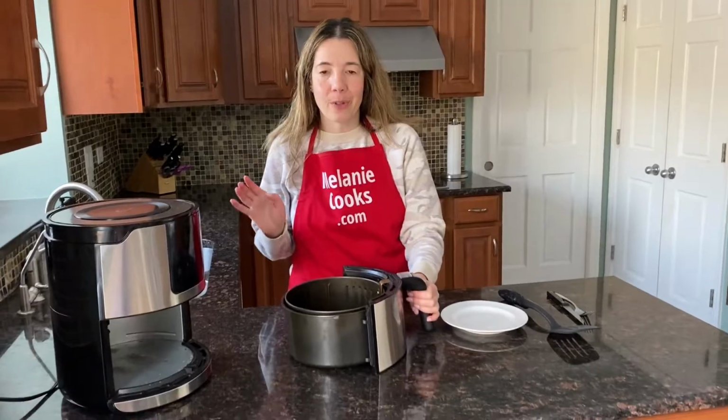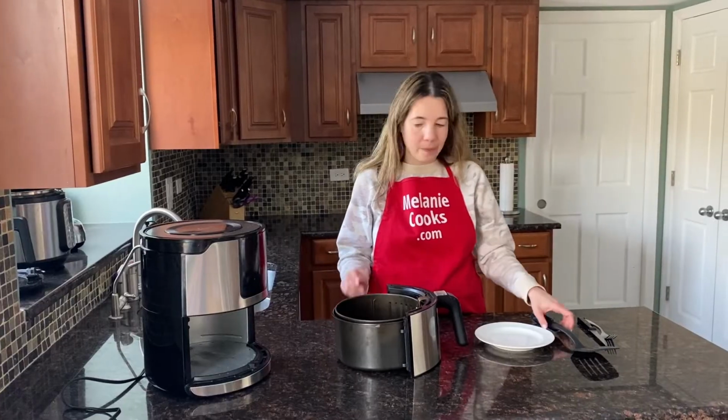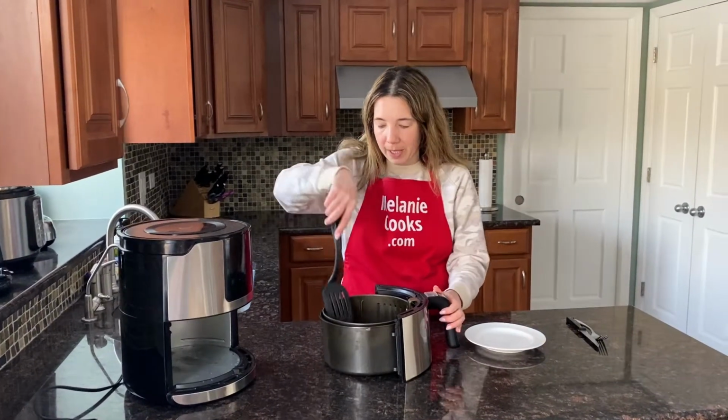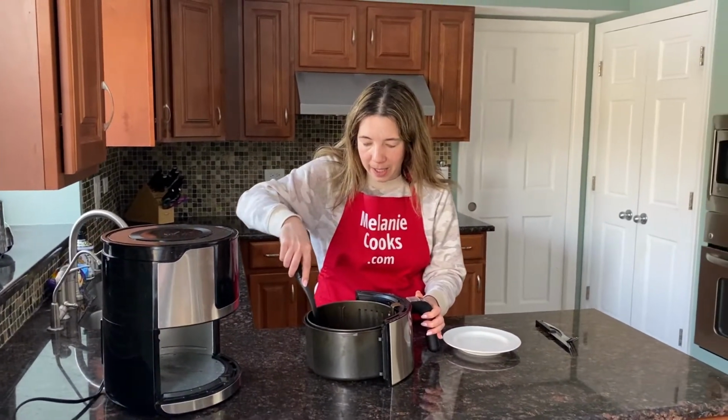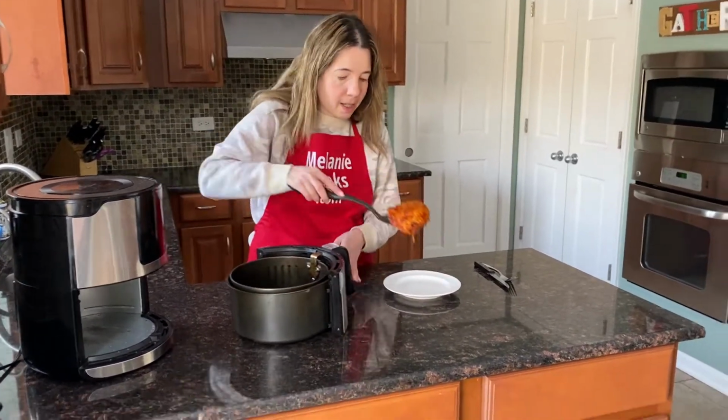Now, if you'd like, you can also take the internal temperature, and it should be at least 165 degrees Fahrenheit because all the air fryers cook differently. So if yours is not cooked in the middle, you can always put it back in the air fryer for another few minutes. But I know that this is cooked because that's how I always make frozen lasagna in my air fryer. So let me take it out.